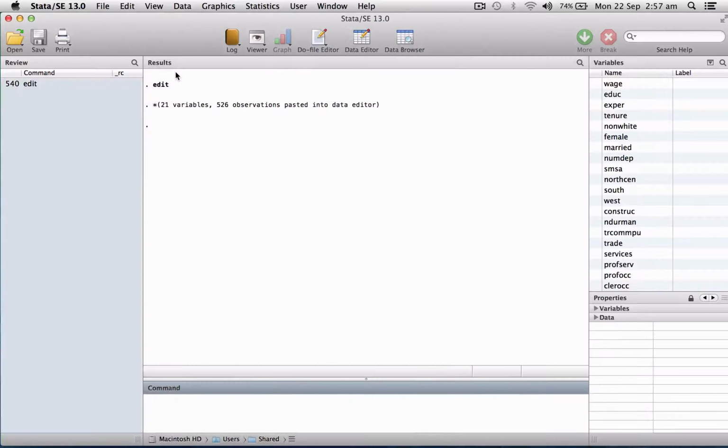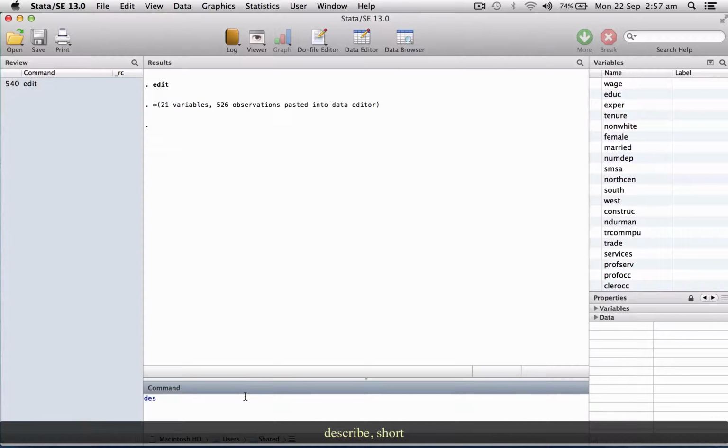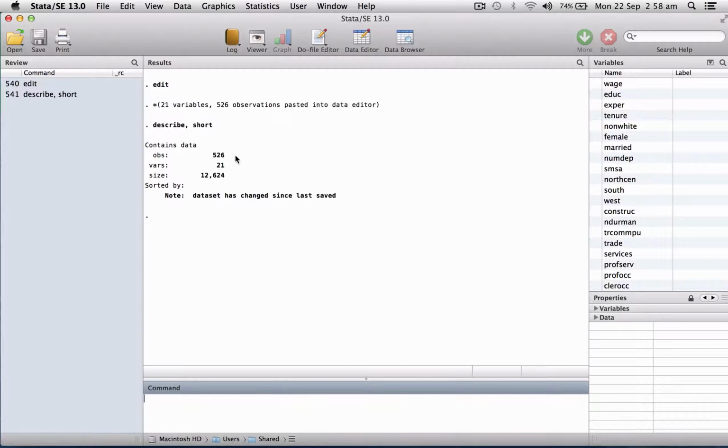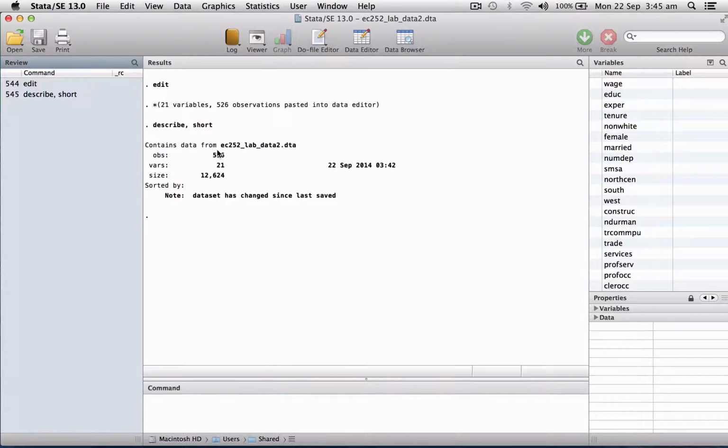Next, we're going to exit the data editor. If you look here, Stata has already provided a little note which says how many variables and observations have been imported into Stata. We're going to verify this by typing describe, short, and the output tells us that we have 526 observations and 21 variables.